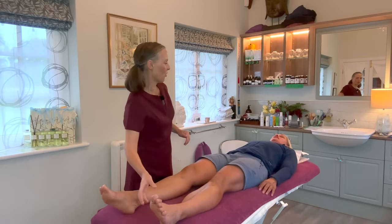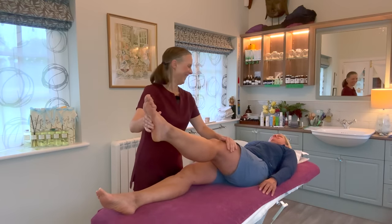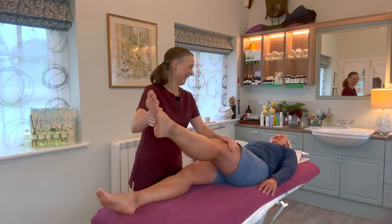Still in shorts. Are you going to do shorts all winter? I'm not sure. It depends what the winter's like.